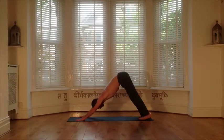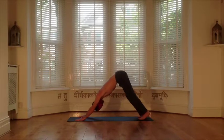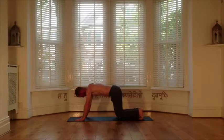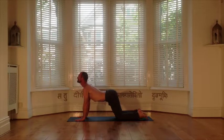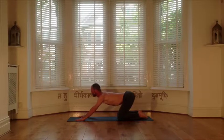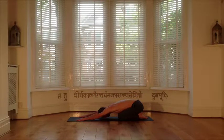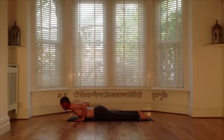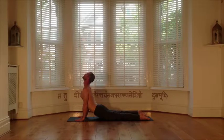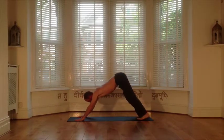From here we continue through the sun salutation, so it's an inhale to dog tilt, an exhale to baby, inhale to slither into cobra, and the exhale to draw back into downward dog to link up to the swan.